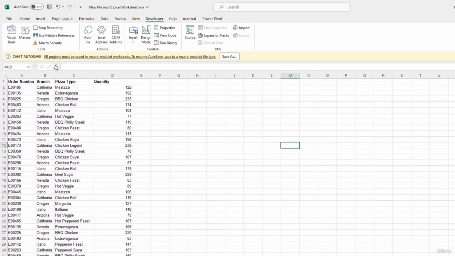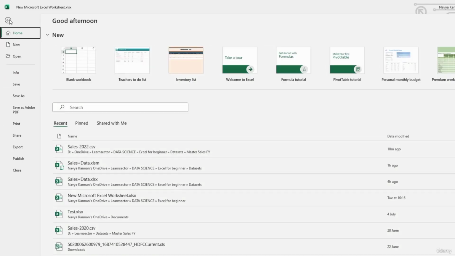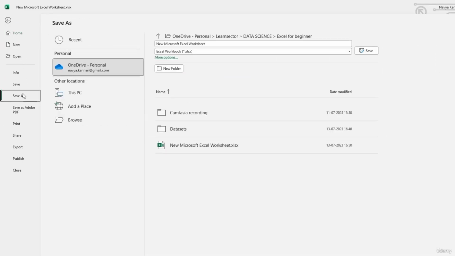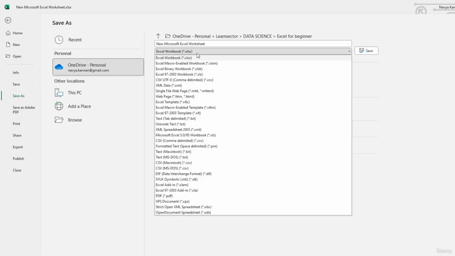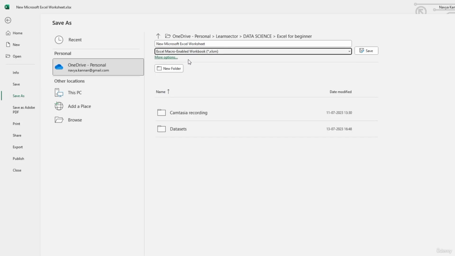Now you can see here that we got a message saying that it should be saved in a macro-enabled workbook. If you remember, we talked about different extensions of an Excel workbook. Now by default, this workbook is saved with a .xlsx extension. To change it to a macro-enabled workbook, use the .xlsm extension. Now it shows as a macro-enabled workbook.